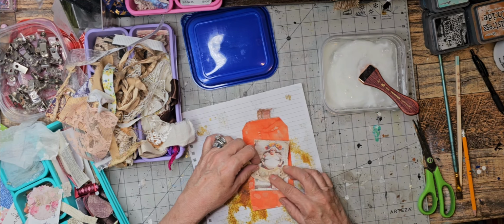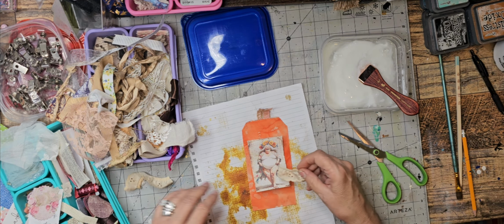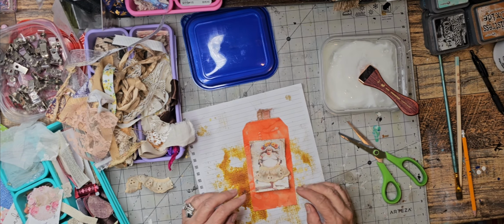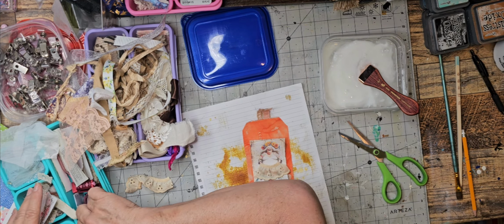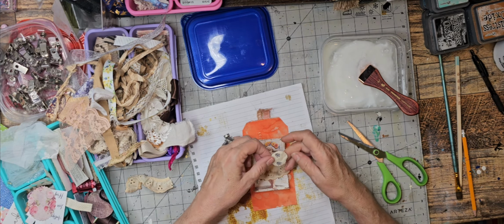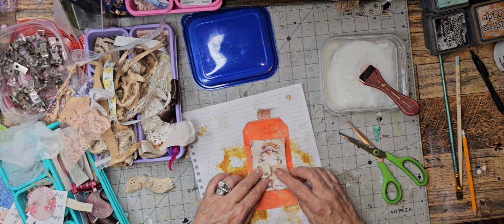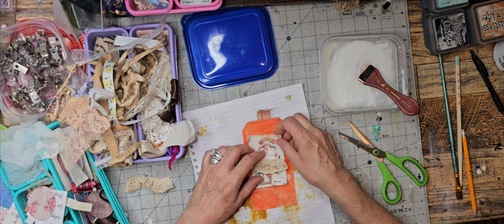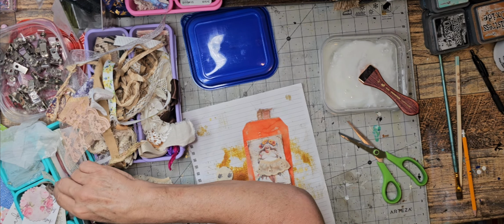You know, this is really hard to do in a short time, just so y'all know. So I might only get to one tag with you, but this is literally my process: this is too cute, okay, well, I got to use up all these supplies. Oh, and look, what are these called? Oh, yo-yo. I have this little yo-yo too, so maybe we'll put that little yo-yo. I'm wondering if I want this tag to be a little bit shorter. I don't know. What else do I have in my little bits?